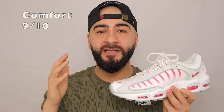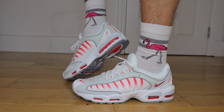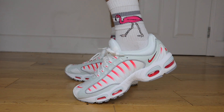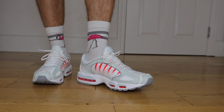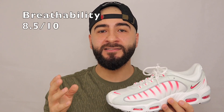Overall, I'm going to give a 9 out of 10. Now this sneaker does use that fleece material on the inside, which adds a lot more insulation. What's really nice is that the fleece material is mainly towards the collar and the back of the sneaker, so the rest is mostly covered by mesh and fabric. It's a great blend between stability, comfort and breathability. So for comfort, I'm going to give an 8 and a half out of 10.